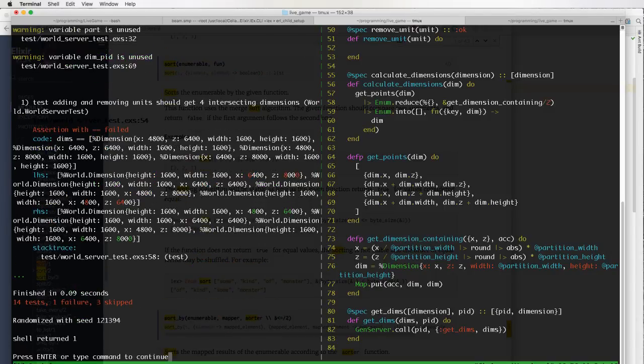Still not better. We got 16, 64. Right hand side, which is 16, 48.